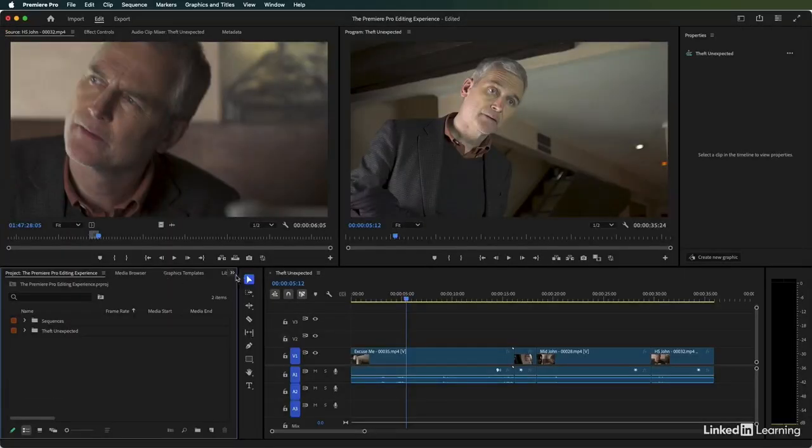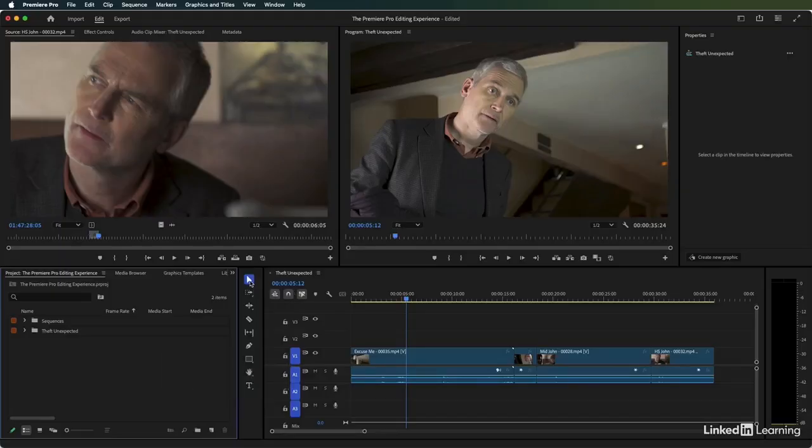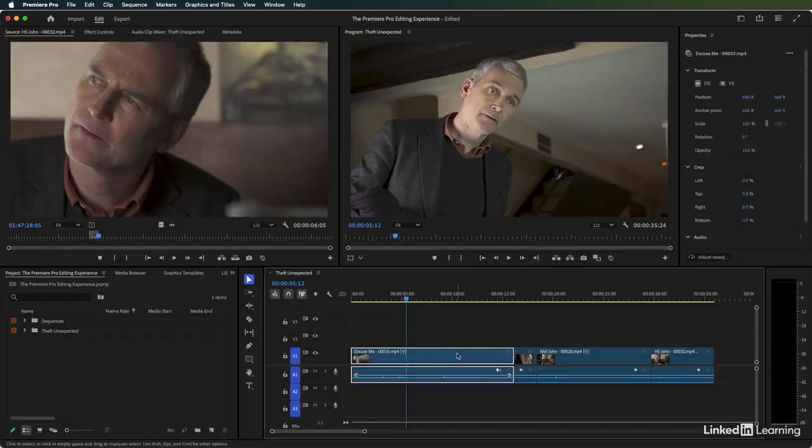Down here in the middle, we've got a number of tools that might be a little bit reminiscent to you if you're familiar with working in Photoshop. Most of the time, you're going to want to be using this tool at the top, the selection tool. The keyboard shortcut for that is V, and that's perhaps the only keyboard shortcut you should absolutely make sure you remember in this course. You'll use the selection tool to select items that you've already added to sequences. This is a sequence that we're building inside of Premiere Pro. This is our edited work.